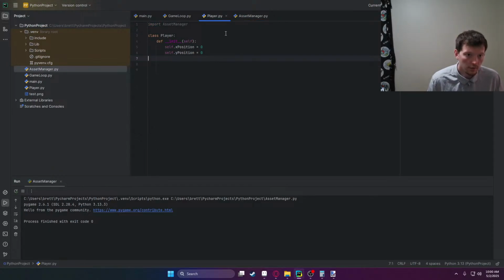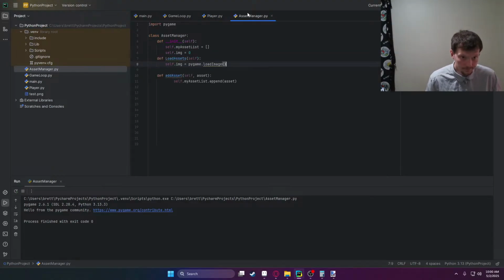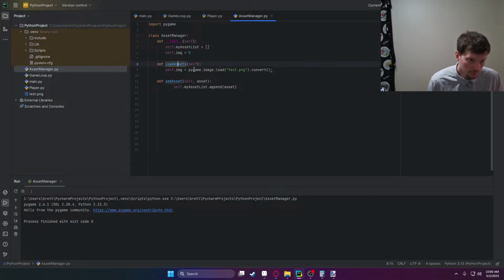Just kind of see what we got here. Pygame.image.load. So we load the image, and here we really want to pass in a string.